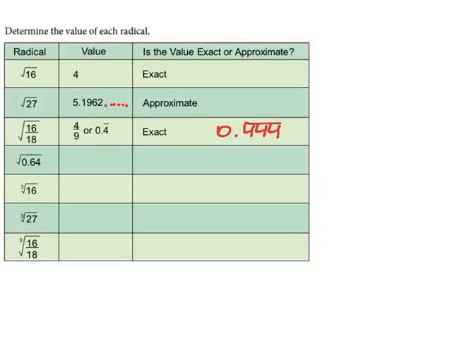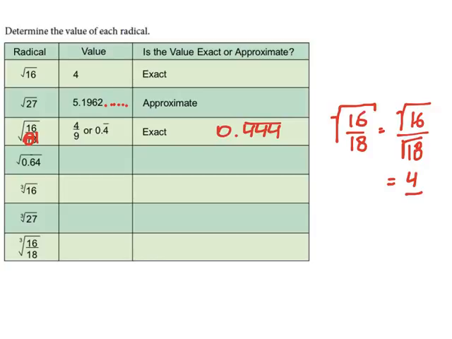Also on the side, I want to show you how to do this problem without the use of your calculator. So let's say I have a root of 16 over 81. It's the same thing as having a root of 16 over root 81. Oh, the book made a little bit of error. It's actually supposed to be not 18, but 81. So if you take a square root of 16, you get 4. If you take a square root separately of 81, you get 9. So we can find this value without the use of a calculator.